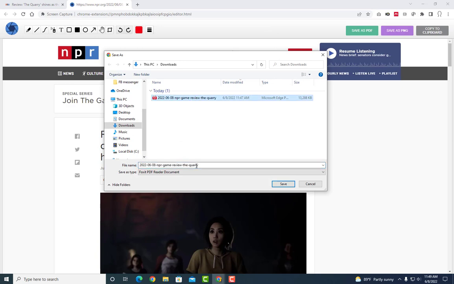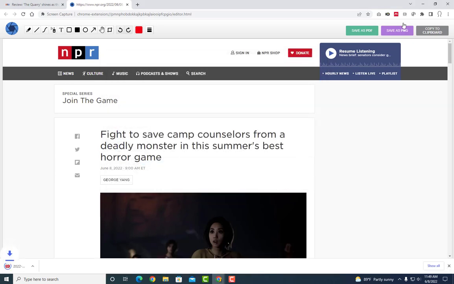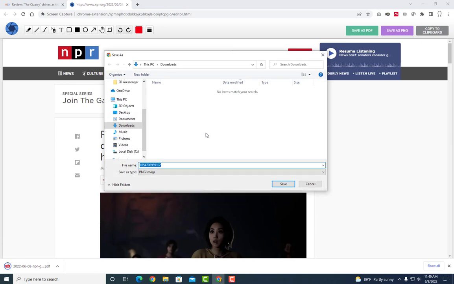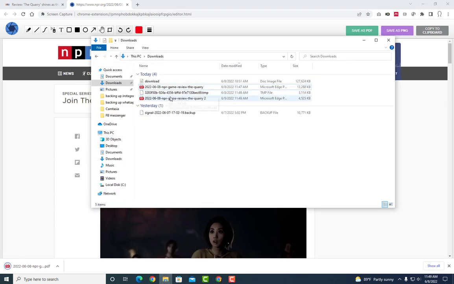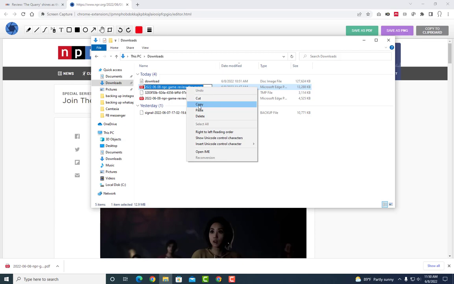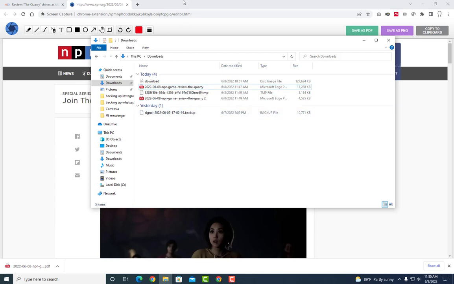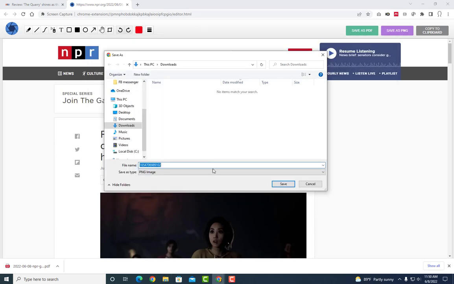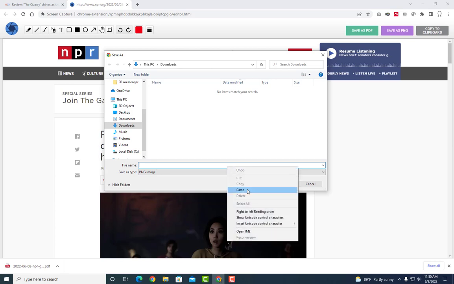I'm going to save it as number 2 so that I can distinguish it from the first PDF I took, and I am also going to save it as an image. Now I want to keep my file names consistent, so I'm going to take the name of the file here and copy it, and then I return to the extension in the browser, and then I paste the name.